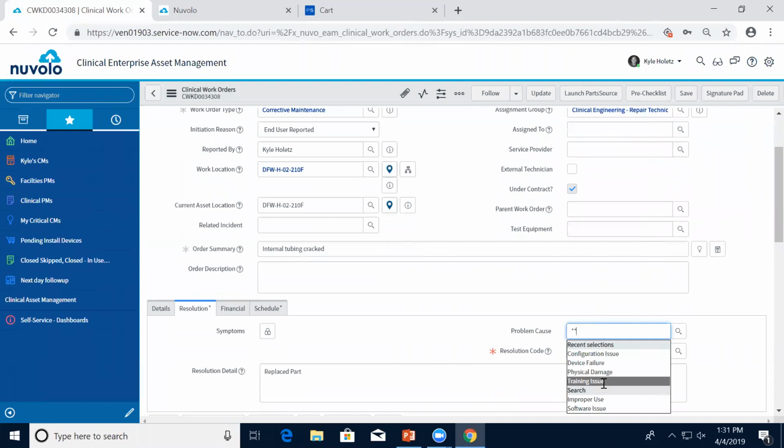So I've seen our customers pull a lot of great abnormal damage reports from this, so they can start knowing which models are being abused from particular departments, and who is doing that, and what are the components of that device that may be having those issues, or people are having those issues using. So it's very beneficial for reporting.